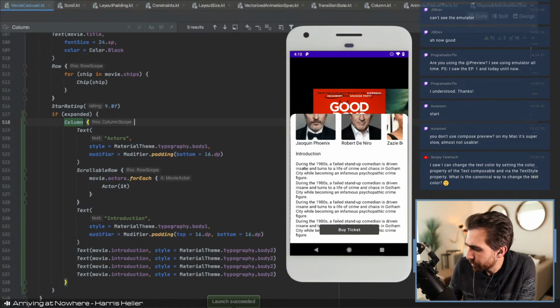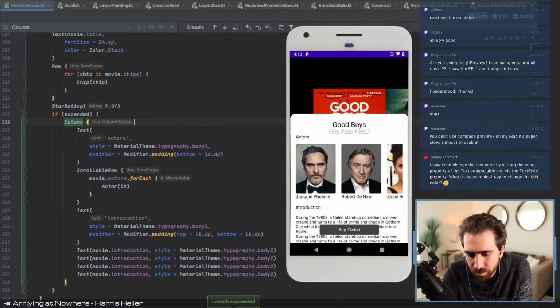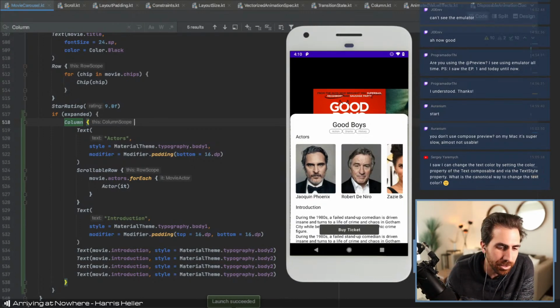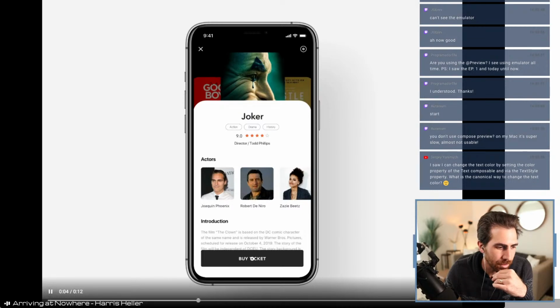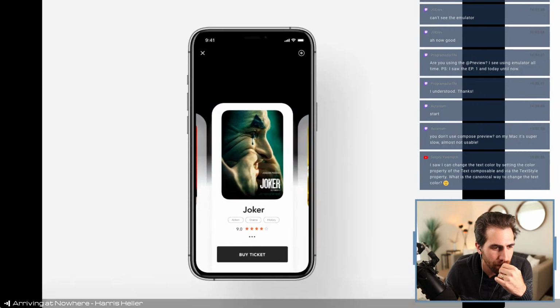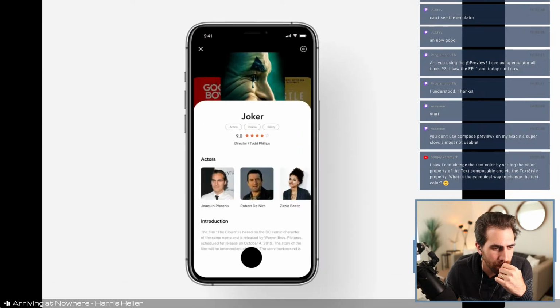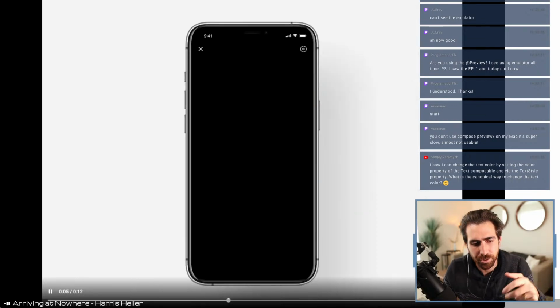All right. So now this is scrollable as well. I'm not sure if the mockup even shows this or not. Let's see. Yeah, this design here never really scrolls up.